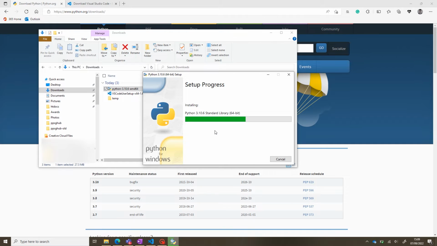This might take a little while. Once that's done, we can click Close to close the setup.